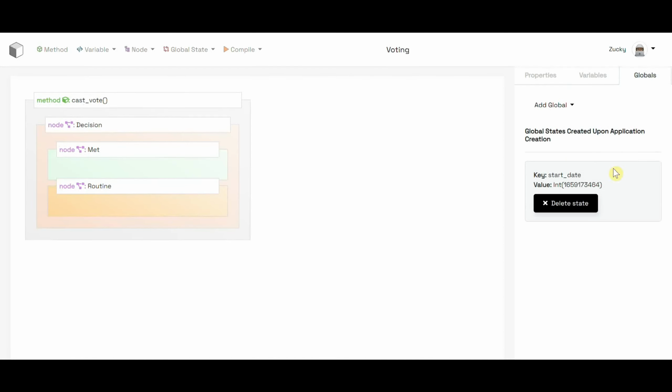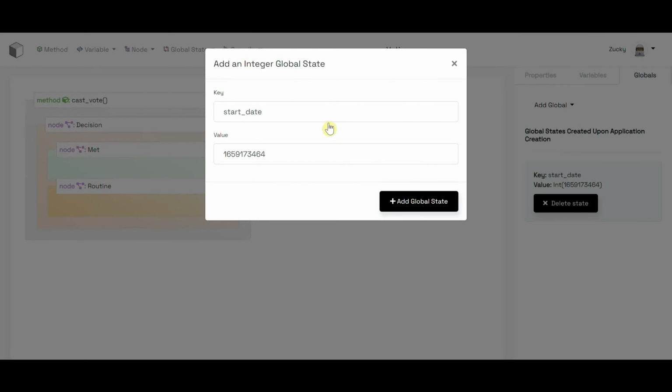Yeah, so we have that correct. And then we add another global state, which is also an integer, for end date. We could just add these values in seconds. So we could just add 100 seconds, or say, let's just make this 4. So that's going to be a date in the future, a couple of minutes, over 30 minutes.